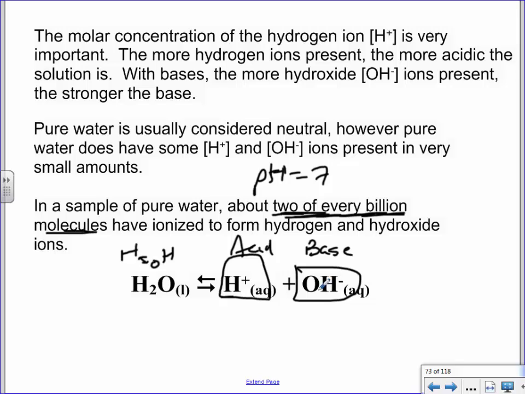But here's the cool thing. Eventually, they're going to come back together. And another one's going to break apart. And then they're going to come back together and another one's going to break apart. Do you guys recall me talking about dynamic equilibrium in the previous section? That's actually going to occur here. So I'm going to come back to that concept more later, though. But I just wanted to point out that water is actually an acid and a base on paper.